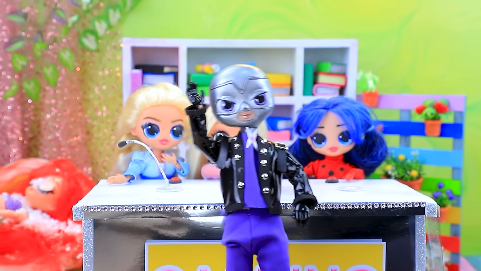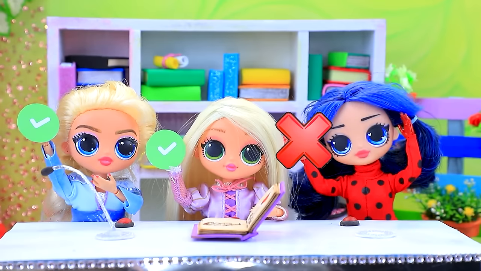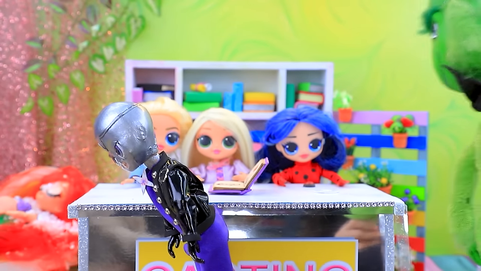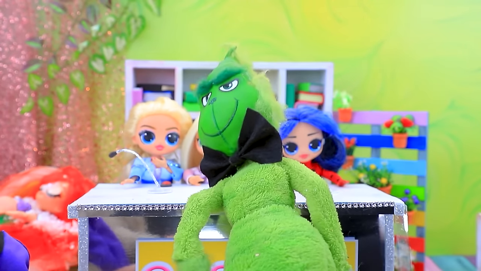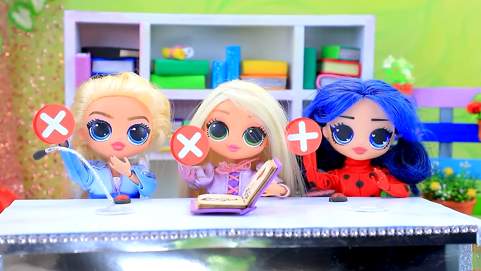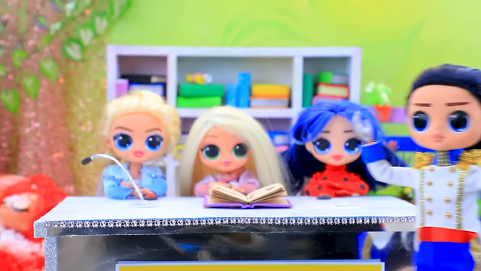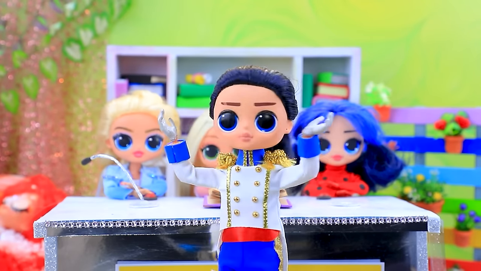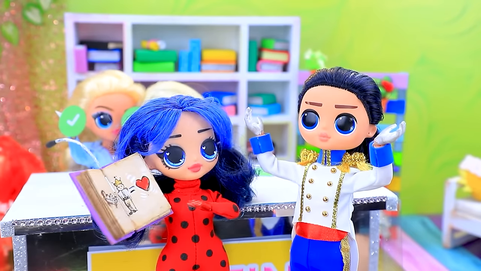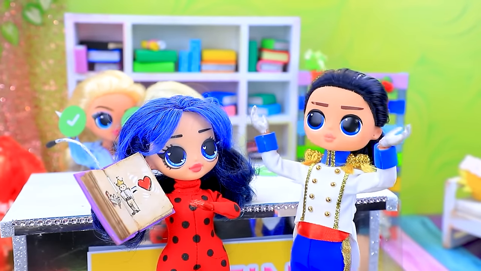Yay! I'm the first candidate. Not this time, Hawk Moth. I'll be back. I can steal not just Christmas, but her heart, too. No! Next, please! Hey! What's going on here? I'm Ariel's beloved. Yes! Congratulations, will you help? I'll do anything for her.